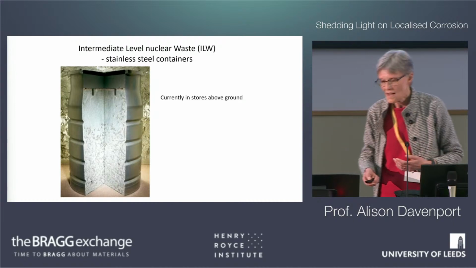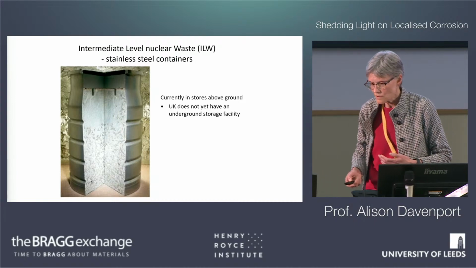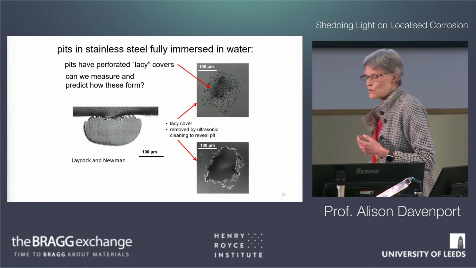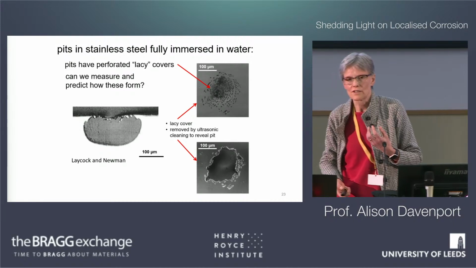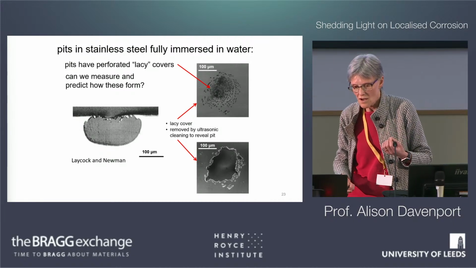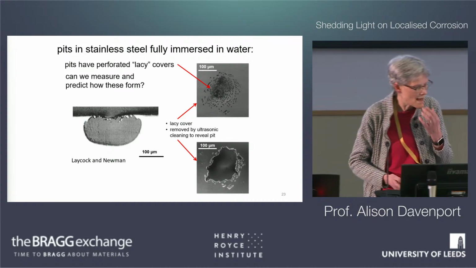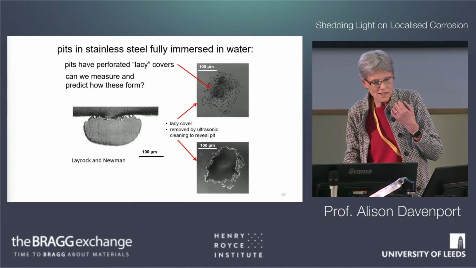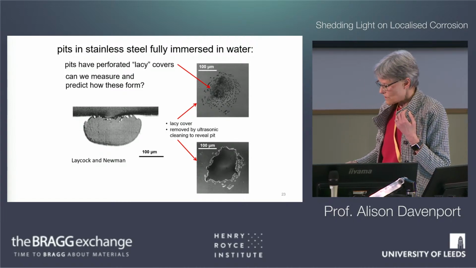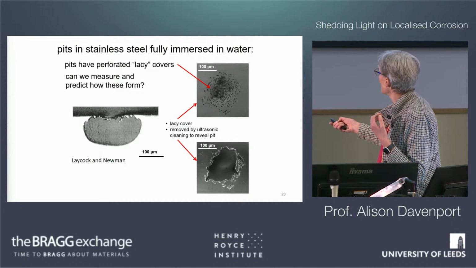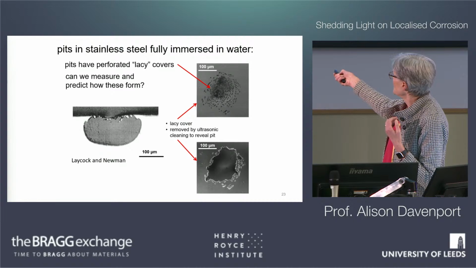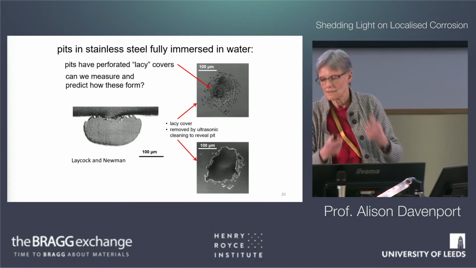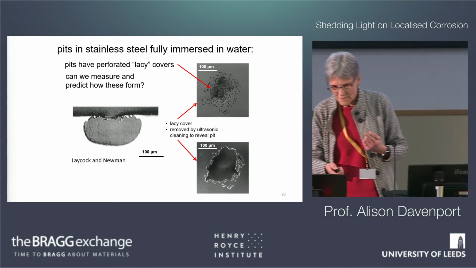So there's, again, an idea to want to be able to make long-term predictions of how corrosion is going to behave. And so in order to take this forwards, quite a number of people had a look at well-known behaviour of corrosion pits in stainless steel. And Roger Newman had a very big interest in this, and pointed out that there's this very curious type of corrosion in which you get a metal pit forming, but it has a funny looking top. If you see here, it looks a bit like a colander. It's got lots of little holes in it. And how on earth does that develop?